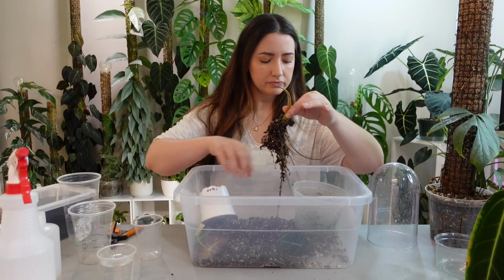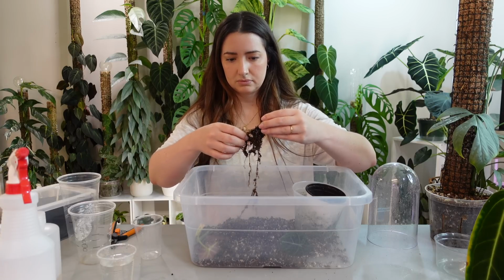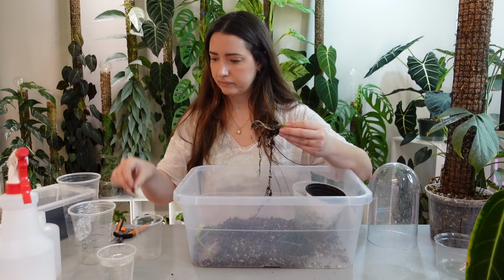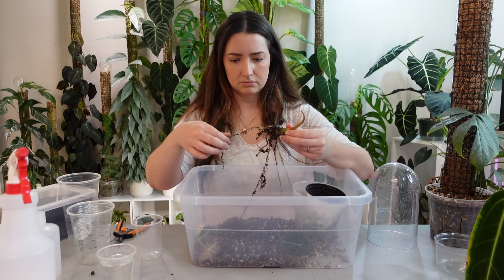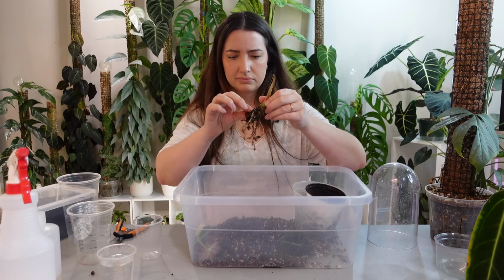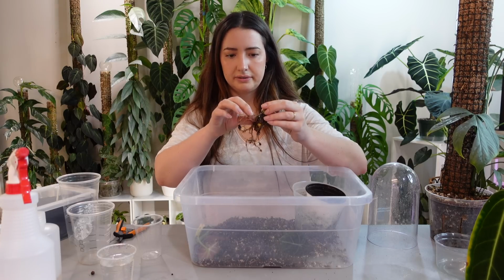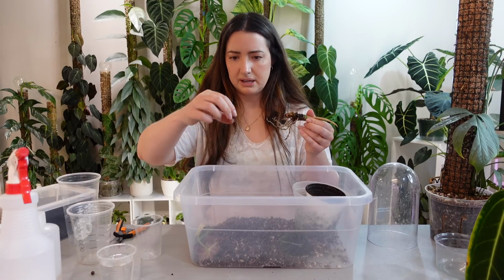Oh. Here's a little corm. I don't know if I'll be able to save that or not. Oh, the root system's unhappy. I bet you it was staying too moist in that corner. Not enough light. Oh, here's another little baby. I don't know if that'll do anything.